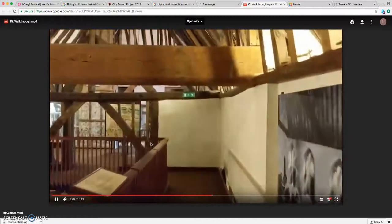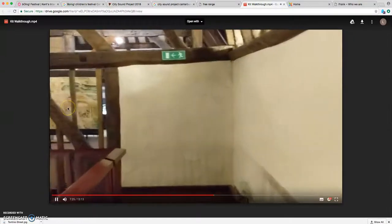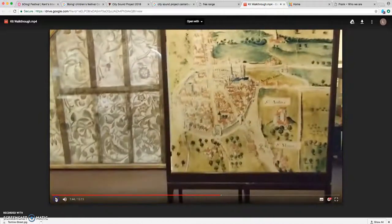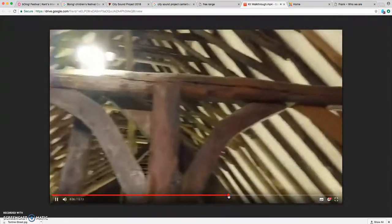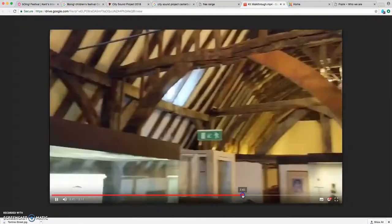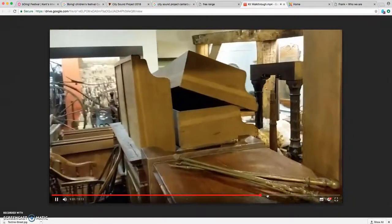Down in there, what they've got is quite a lot of interesting cabinets. But also, you can just see through here, there's this amazing Elizabethan wall, original plastered wall, and it's got some fantastic illustration drawing on it, which I'd really be interested in a lot of you getting a look at, because I think it's absolutely incredible. So it's a really fantastic old space to respond to, and we're still upstairs above the main space. I'm just trying to give you a rough idea what that is. Hopefully we'll go downstairs in a second.